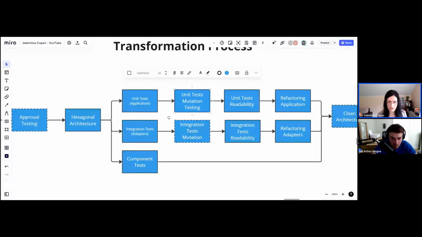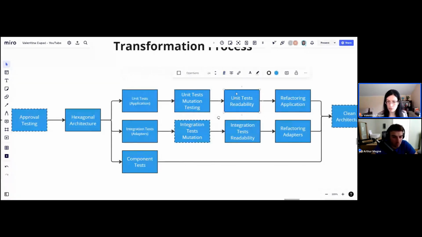Any refactoring is unsafe. On a typical legacy project, the mutation testing score might be really low, like 20% or 30%. We need to get it up to 100% to say that we can refactor that region of the code base. So this is the purpose of mutation testing.